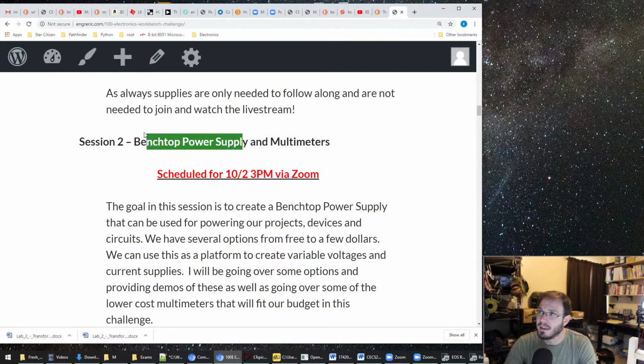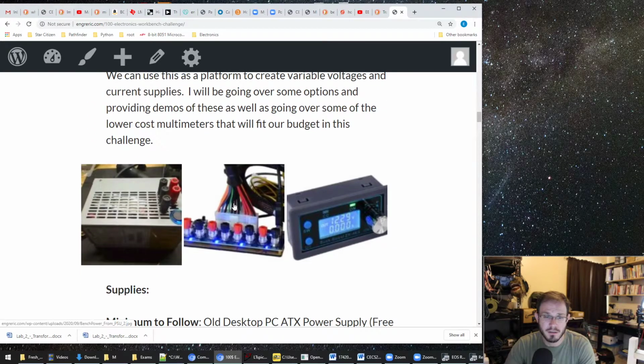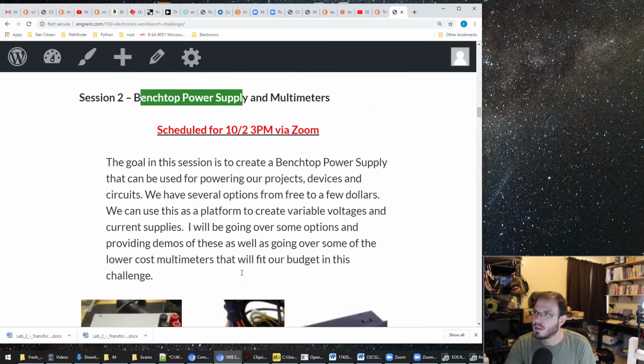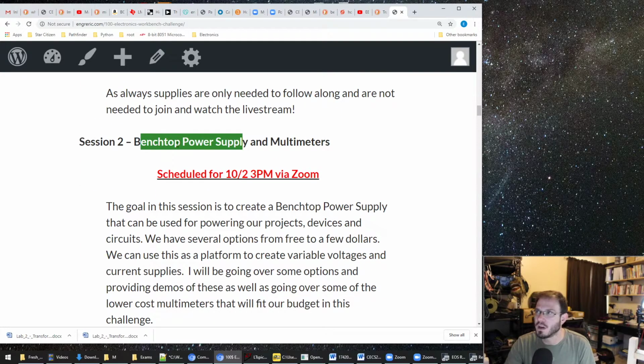But we'll also be making a benchtop power supply in that session. We're going to construct it from a power supply unit for a desktop PC. You probably have some old computers that are retired, probably throwing them out, or they're in the garage, or in a friend's garage, or you can go to your local dumpster and find one. Grab the power supply unit out of there. That's a very good high quality power supply that has many different voltages, and I'm going to be using that as my basis. You can read about what I'm going to be doing during this session, but just know that you can construct a very good benchtop power supply for under $10 easily.